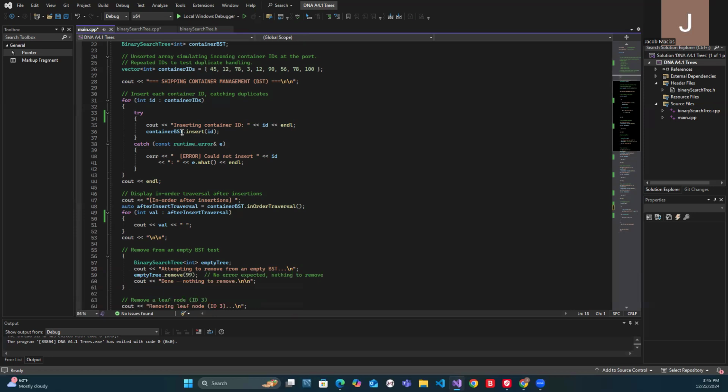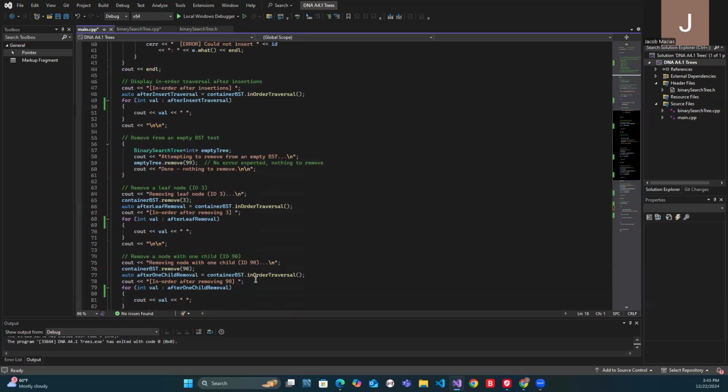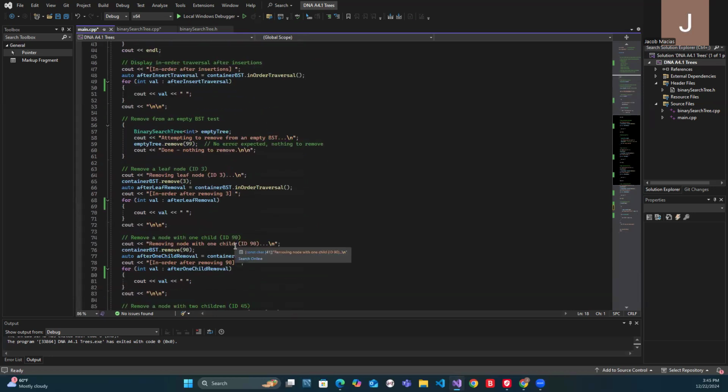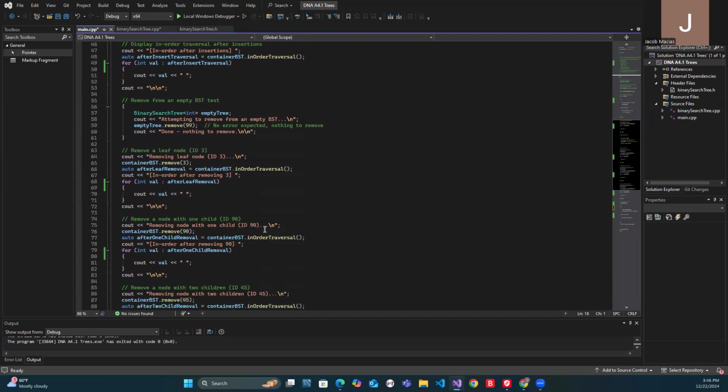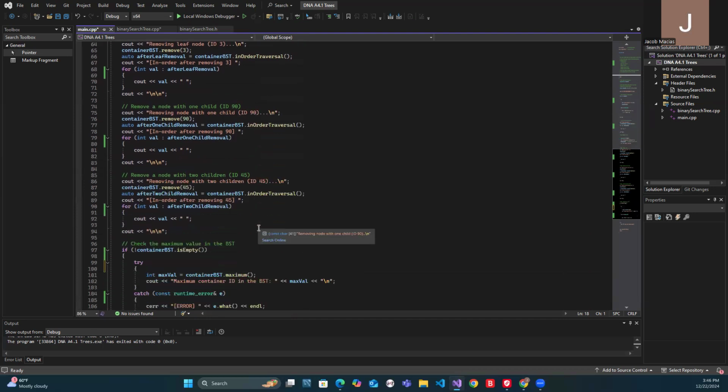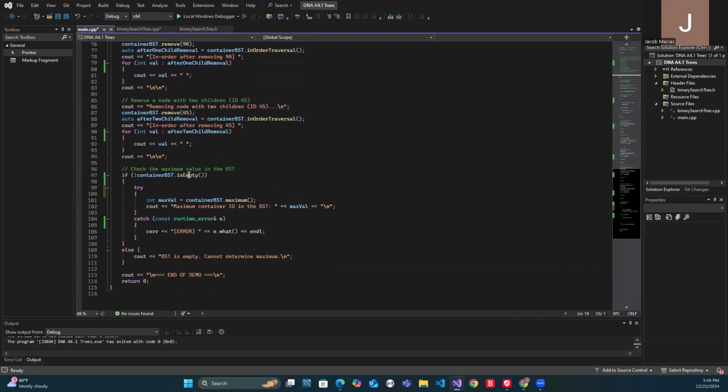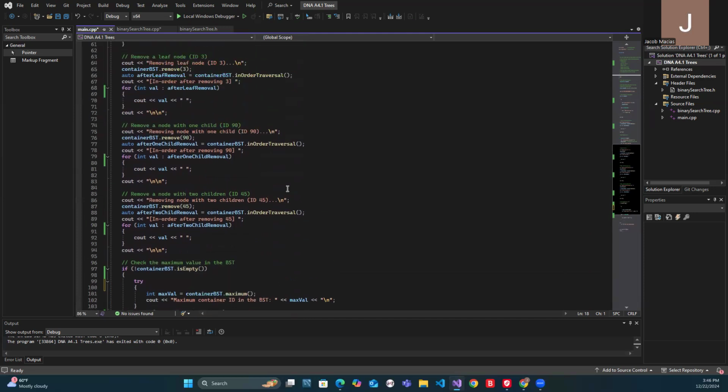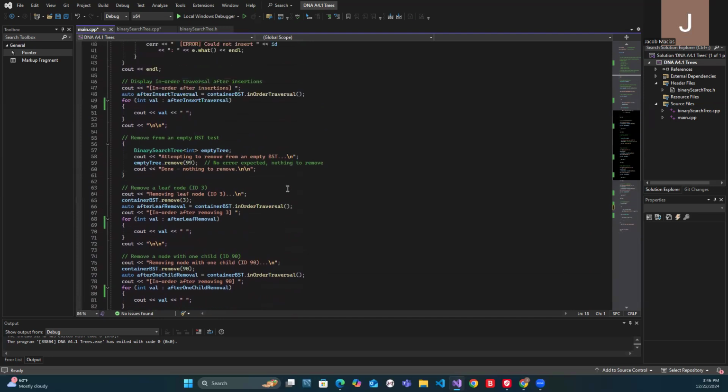So I put in 99 to call from the hard-coded function, so I could test it. And here's where to go.